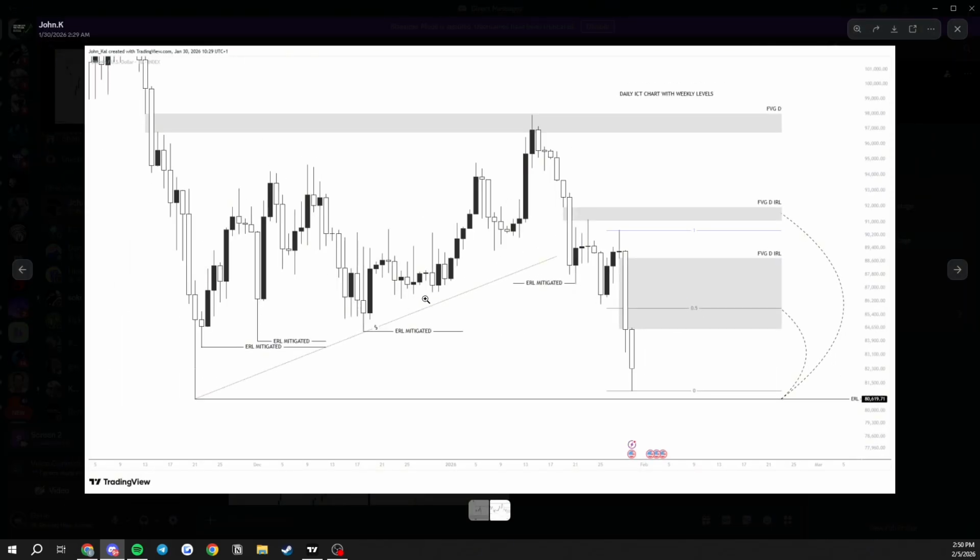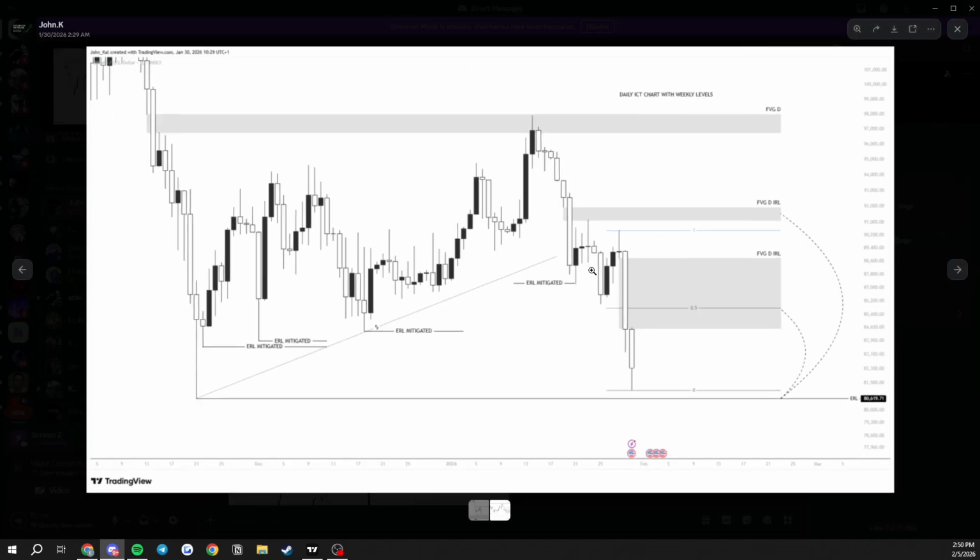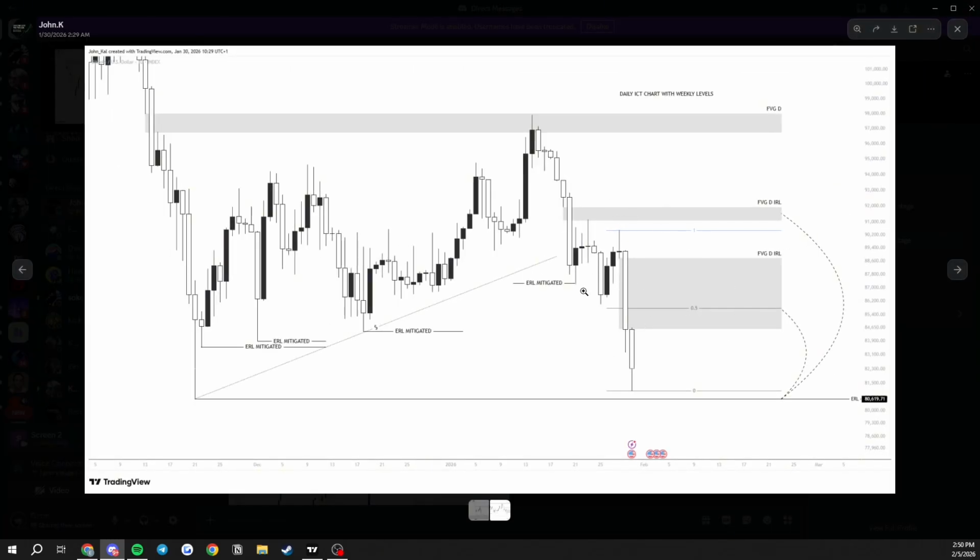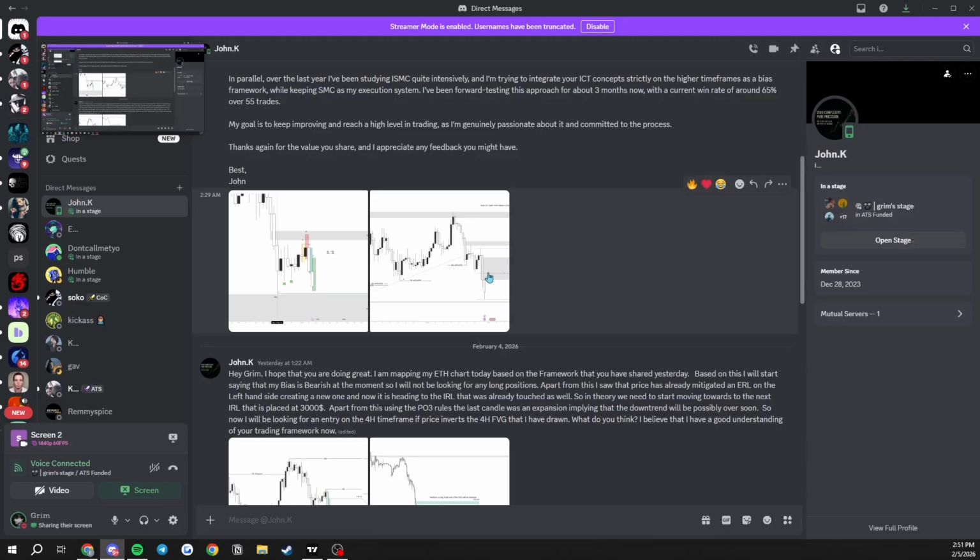We've got some more built up ERLs, right? All up here. There's that low resistance liquidity. We can see that we hit this daily fair value gap all the way up here. We started rejecting, right? Huge daily order block, come back into it, and price continues to move lower. Got a nice premium and discount mapped out as well. So it's good work on that.